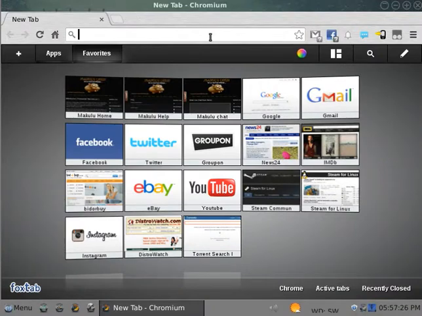I have however enabled a lot of the features that I use in Opera in Chromium. You'll notice there's a Gmail link that opens Gmail directly, Facebook, Google+, Twitter, drop to mobile. So those are all available as I would have had them inside Opera. The speed dial features of Opera I've added to Chromium, the plugin. I've also added an ad block, and I've also added a YouTube tool downloader.